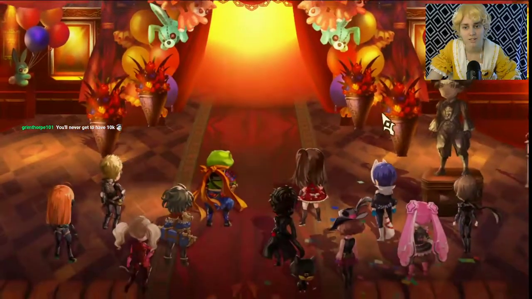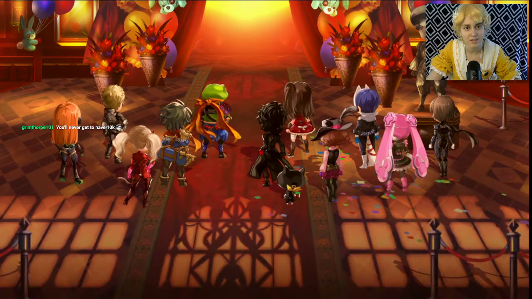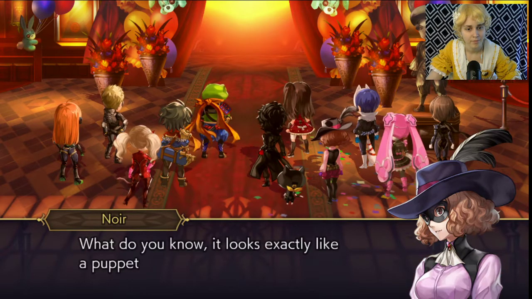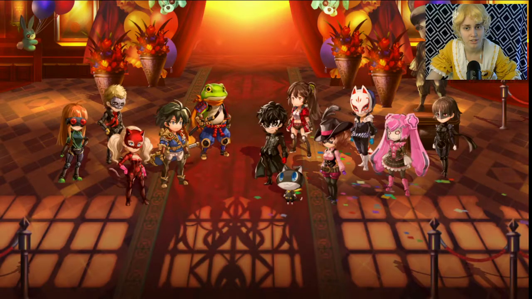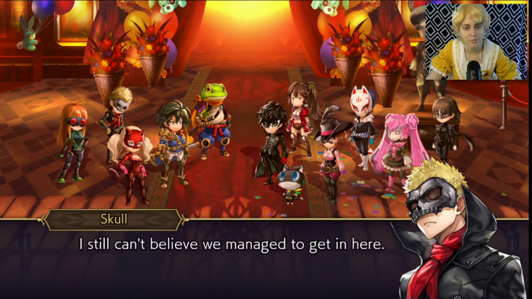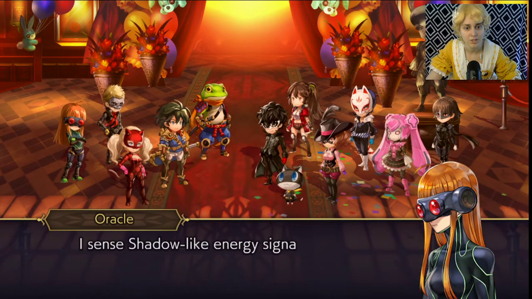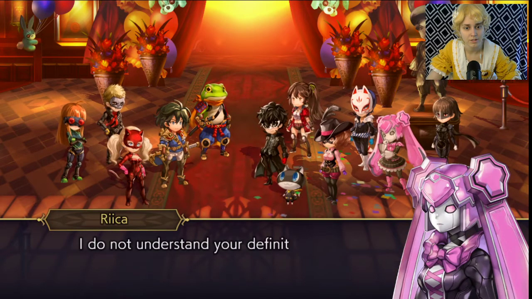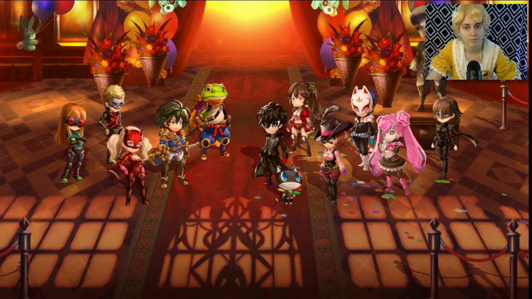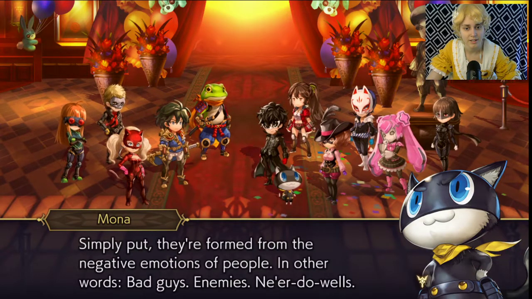Scary statue of Sethka. So, this is inside Sethka's heart. Ah, I know this feeling well. What do you know? It looks exactly like a puppet theater. This must be how Sethka sees the village. I still can't believe we managed to get inside here. What is that sword, really? I sense shadow-like energy signatures. We must be cautious, everyone. I do not understand your definition of shadow. Simply put, they're formed from the negative emotions of people. In other words, bad guys, enemies, ne'er-do-wells.